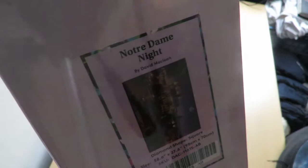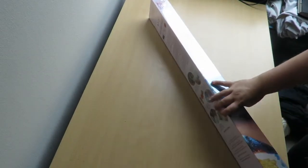But okay, for today I have something really exciting. Let me close my door first. So for today I have something exciting because I got a new diamond painting order in today, and it has a couple of new ones, two brand new ones and one from like 3 or 4 weeks ago. And for today we have Notre Dame Night. You can't see it pretty well, so I think this is the perfect time to get this thing out of the plastic.